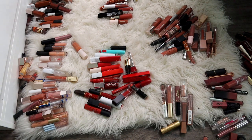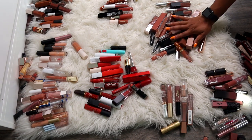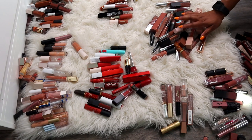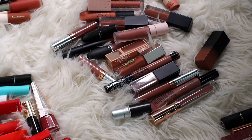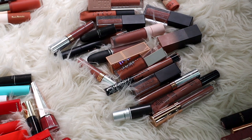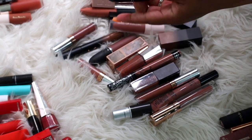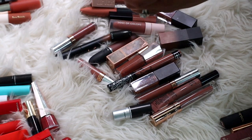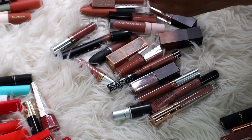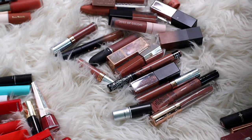Since these are closest to me, I'm gonna start here with the nudes. This is my beloved section — the one I pull from most when looking for a lip color, so this is going to be the hardest. I know at first glance I want to get rid of this one — this is Whirl by MAC. I really like this shade, however I don't use MAC shades anymore because it's very hard to see what's in the packaging with those bullet lipsticks without clear packaging, so I just never pick it up.